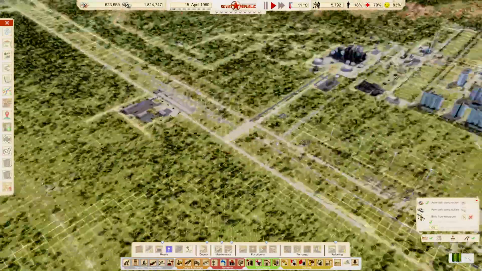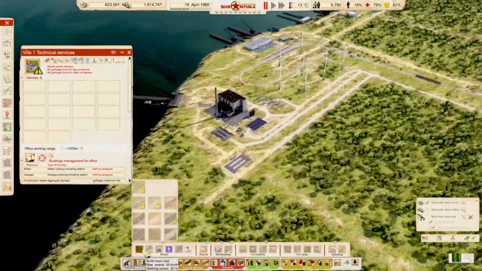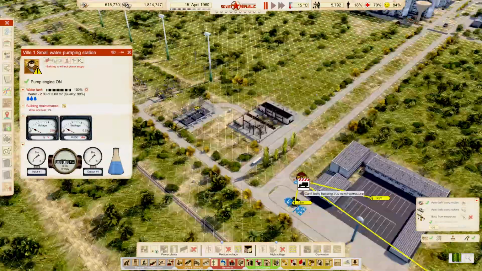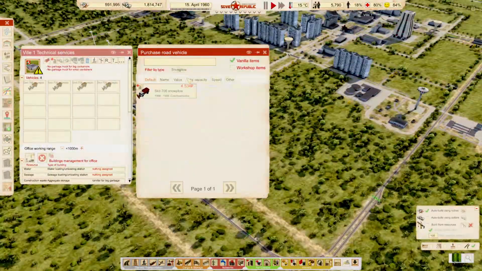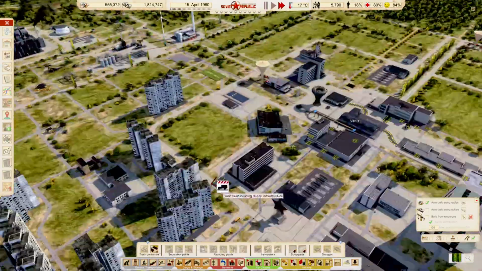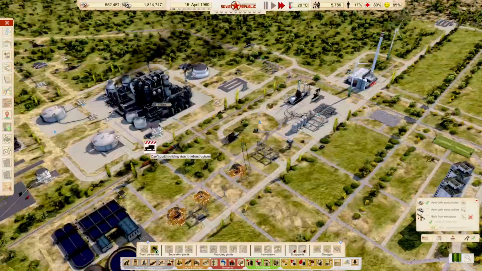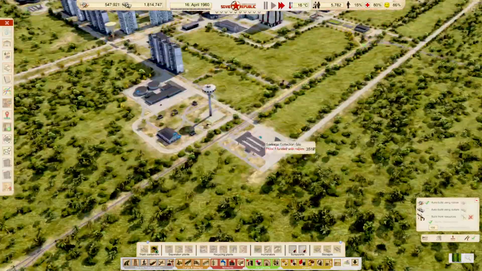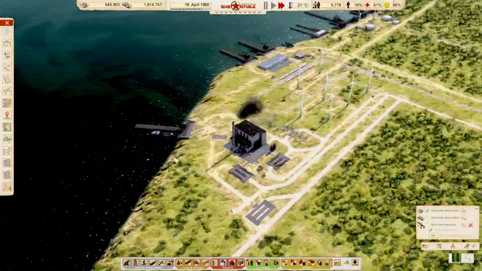So now just moving the vehicles and setting up our waste collection services. So we're going to have one technical services office per town, so off they go, look. So they're all going around now collecting all the garbage, like little worker ants. Because I was a bit late building the waste disposal, so there's a little bit of a backlog, but they should hopefully soon clear that, and then off we go with that.